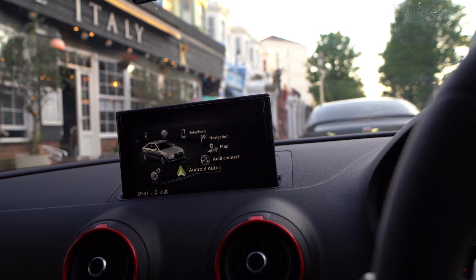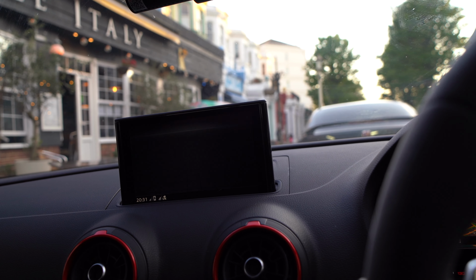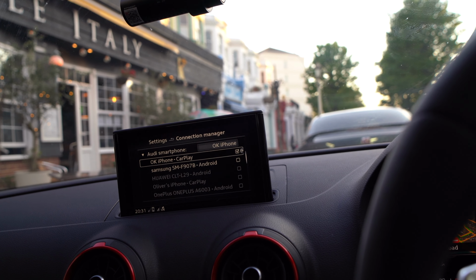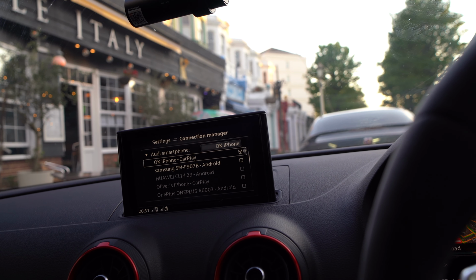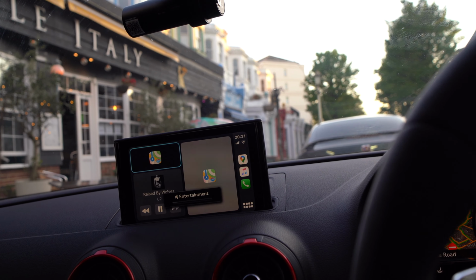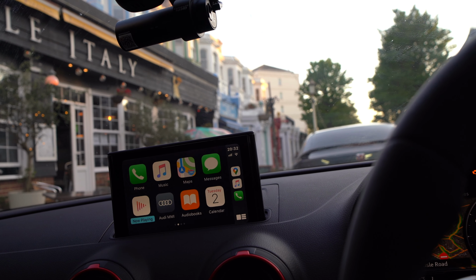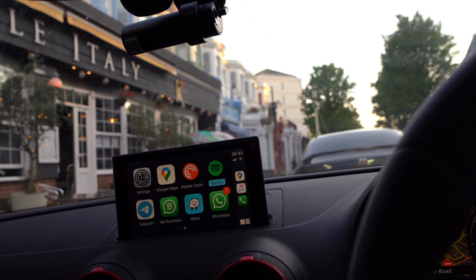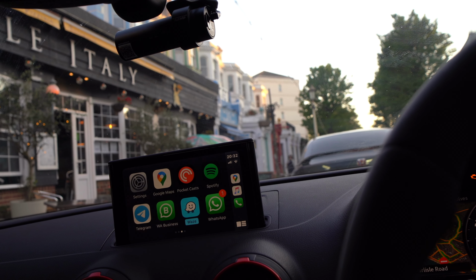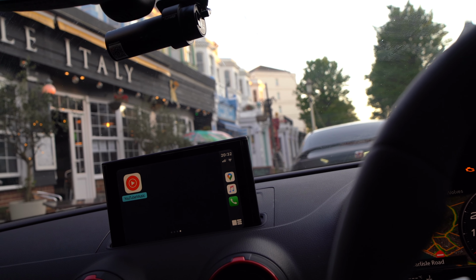If you wanted to use CarPlay, the car actually has dual USB, so it's got two USBs, but you can easily change it. I've got an iPhone and an Android phone connected, and now you'll see in a second I get Apple CarPlay, which will pop up. And as you can see, I can go through the settings. I've got Apple Maps, I've got WhatsApp, so I've got all the same functionality, except for obviously we've got Siri now, and I can tap on Siri and get Siri to speak to me very easily.